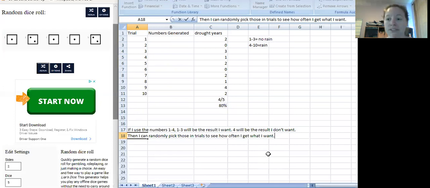Okay, so that takes us to the independent practice, and I think you should be able to do it yourself. You should be good on it. They already have all of the random numbers, and you just need to see how many times the number that we're looking for pops up. Okay, so remember, sometimes there's a range, like right here we have a range, and sometimes it's just the one number that we're looking for. So pay attention, read carefully, you should do just fine.